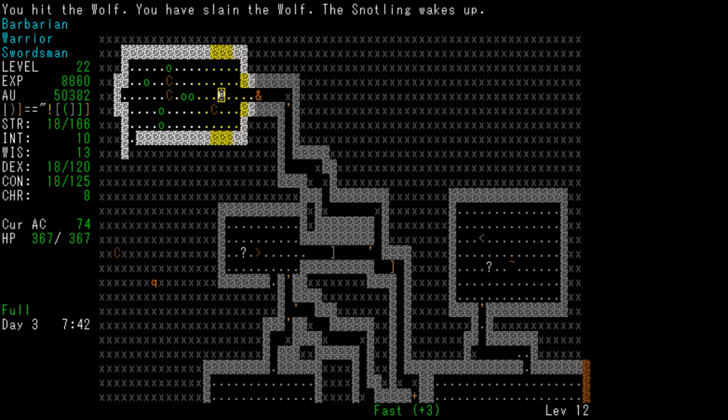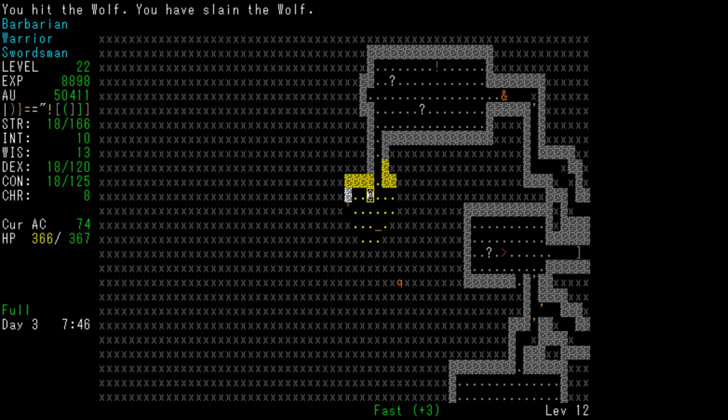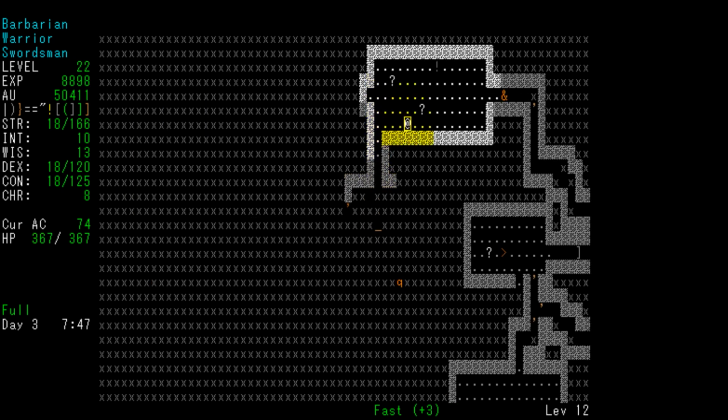There might be something under that chest, because it said we discovered something when we lifted the rubble, and then the chest appeared when we killed the floating eye. Unless I was underneath him. Oh, we discovered a trap.